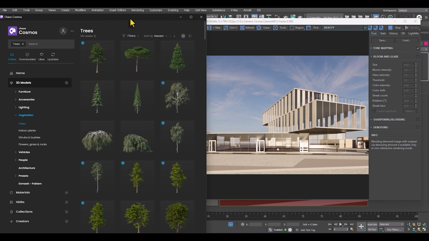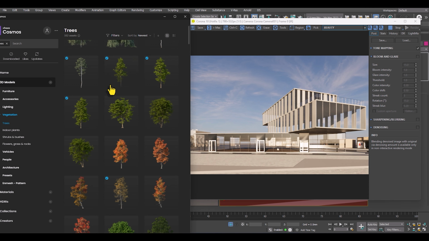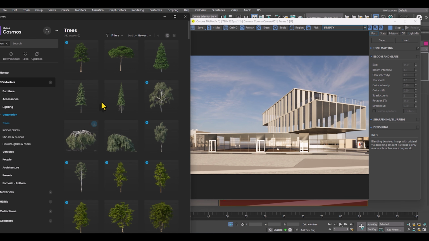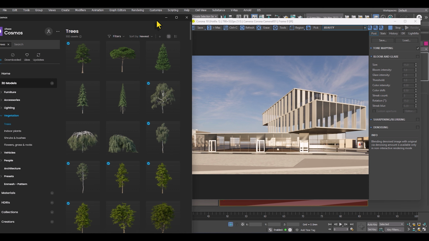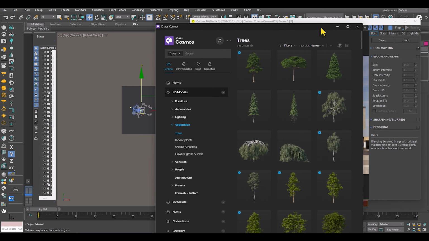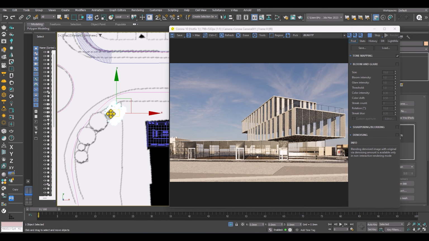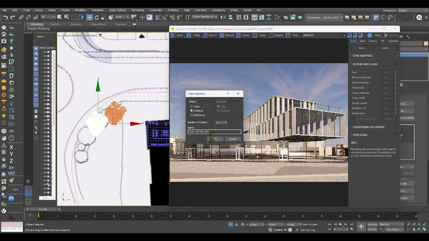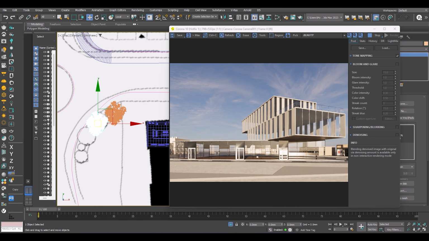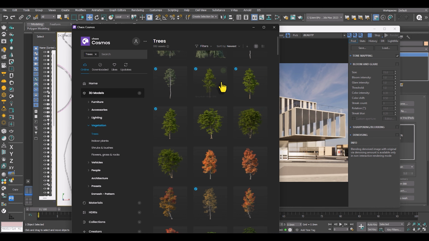So here you can find so many trees and plants. Okay, so I need to import this. Again another one, maybe this one.